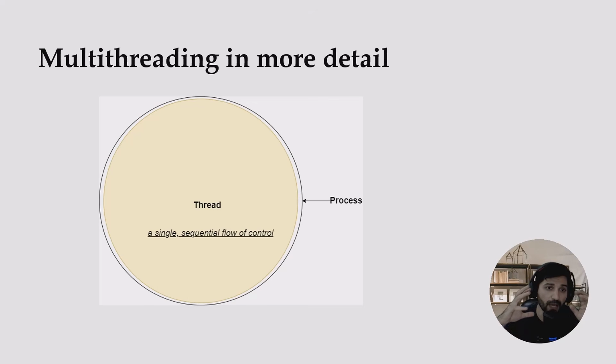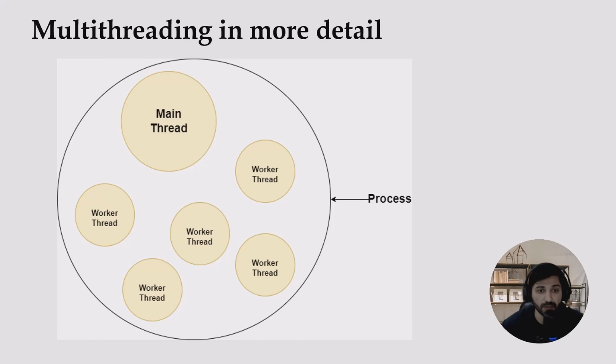Let's talk in detail about multithreading. When you create a console application, Windows Forms, WPF application, it doesn't matter, you will have one process, and by default, you will have a thread called the main thread, whatever you want to call it. So what is a thread? A thread is a single sequential flow of control. Okay, so in our process, we have one single thread. But when we want to deal with simultaneous operations, when we have multiple operations and we want to run them simultaneously, we are going to create multiple threads. So we have one main thread and multiple worker threads.